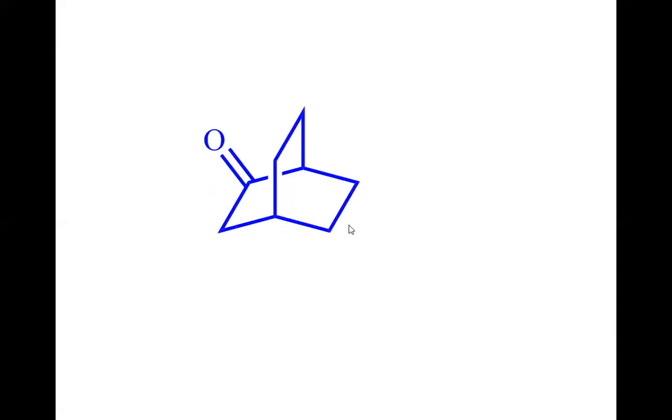This ketone was provided to you, and here you were asked whether the shown phase is Re or Psi. For Re or Psi identification, we have to set the priority of this carbonyl phase. For example, this oxygen has the first priority, because if we compare this oxygen with the other two carbons, obviously oxygen has the higher atomic number. So this is the first priority.